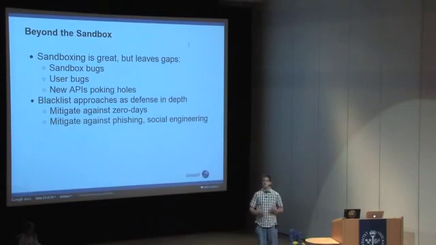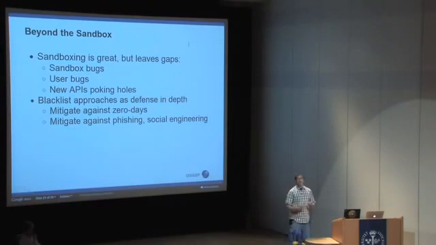Blacklisting is great because it can help us mitigate against 0-day risks. As soon as we find out about a bug, we're going to work on creating a patch, but it does take time. It also takes time to get users to update their software, as Chris showed. Blacklisting can help us react to these 0-day threats very quickly. It can also help us protect users against threats that are not as easy to handle in software, things like phishing attacks and social engineering attacks.